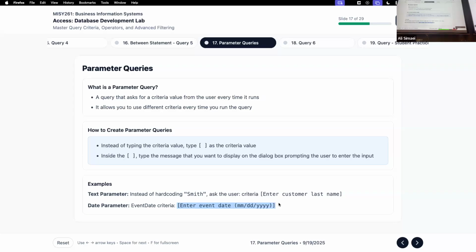That's exactly what the user will see, for example, Enter the event date. They can enter the event date, and then the reservations are shown for that particular date. You need to place it inside brackets, so don't forget, no parentheses. You don't need to add double quotation marks here, just brackets, and inside the brackets, the message that you will show to the user.